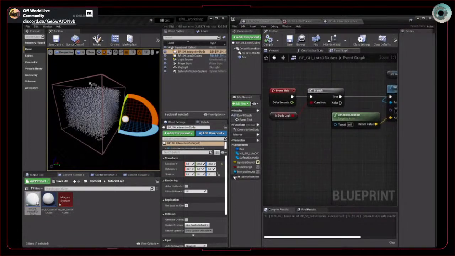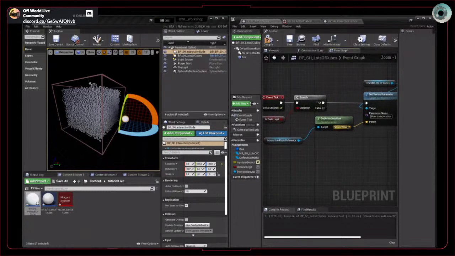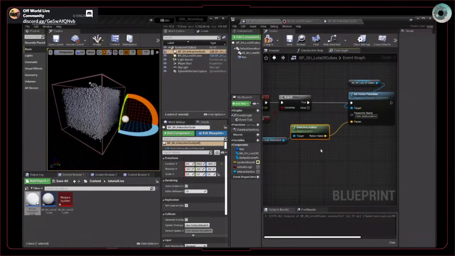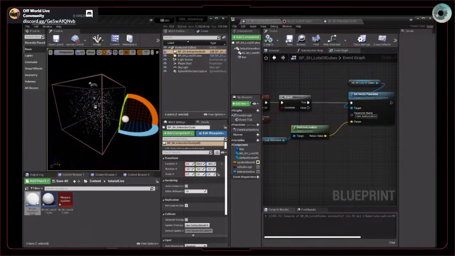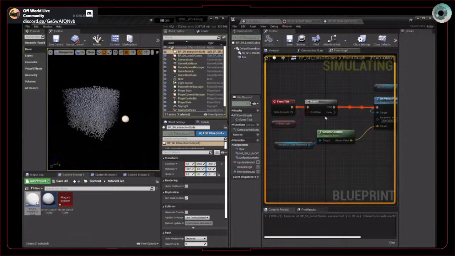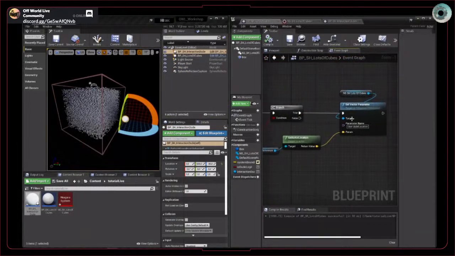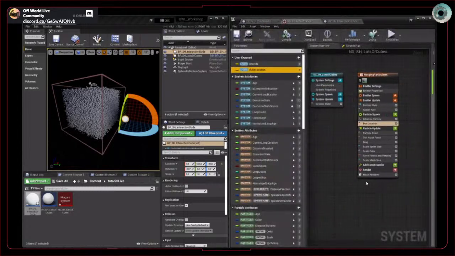Now we can actually get our interaction dude reference, get the actor location, and send that actor location towards Niagara. So let me compile and save. And yeah, so dude is legit. You can see it in the debug. Cool. All right. So now I know that this vector param is being sent over.